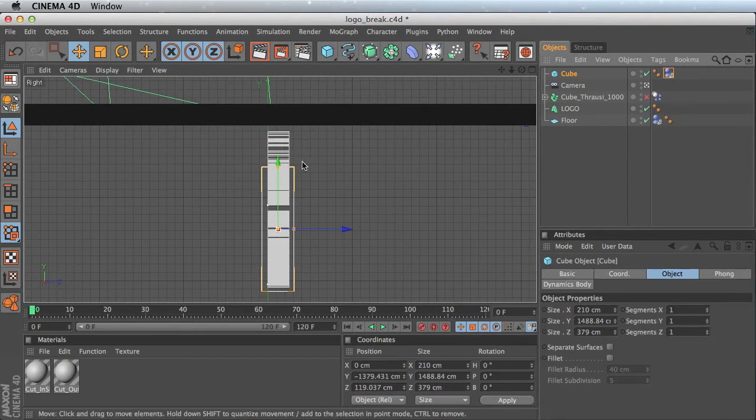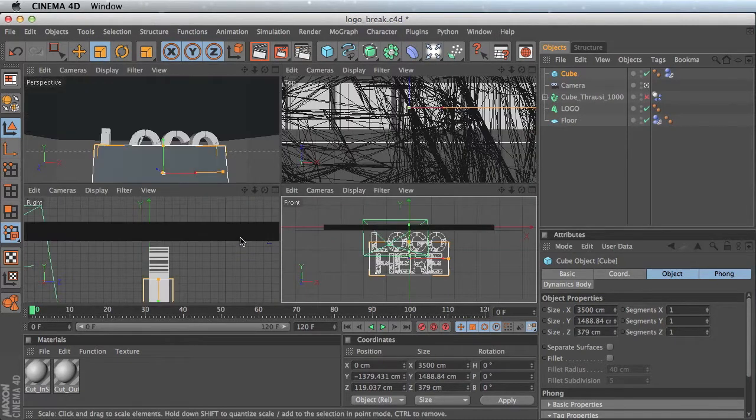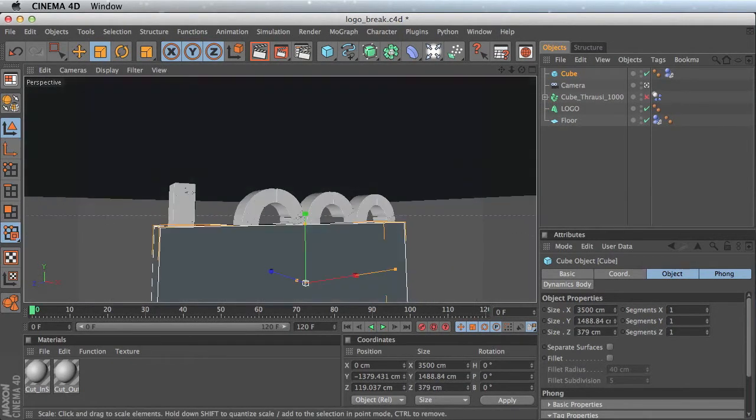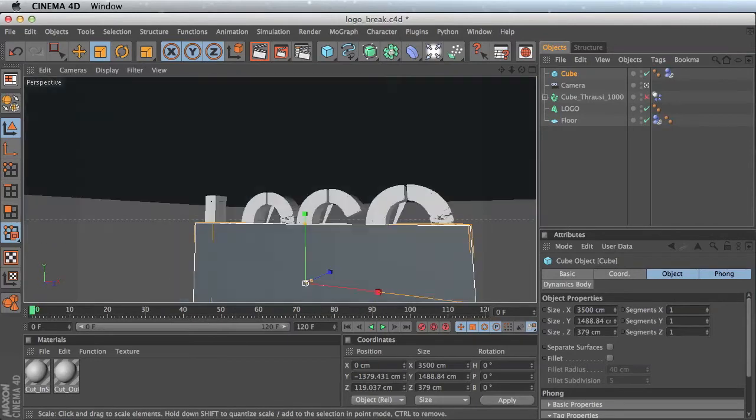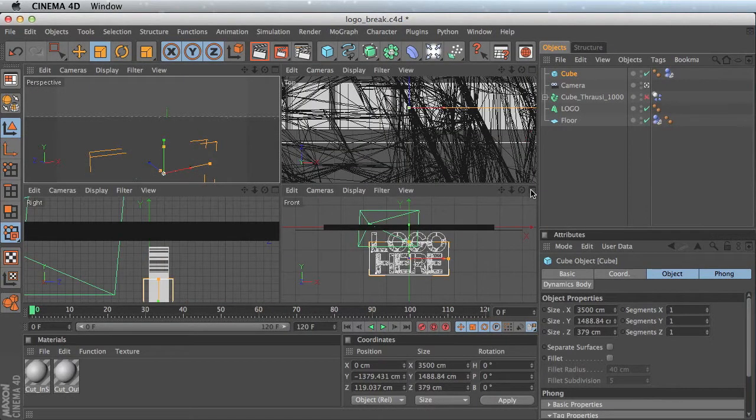Now, the cube still has a flat surface just like the logo does, so that's not good. That's not going to help us. It's still going to have a lot of pieces get stuck on top of there as it rises up. Okay, so you come around to front view, and we'll make this, let's see. Yeah, there you go. About 3,500 pixels wide. Now you can see it's almost completely encasing our actual logo. So let's go back to this front view.